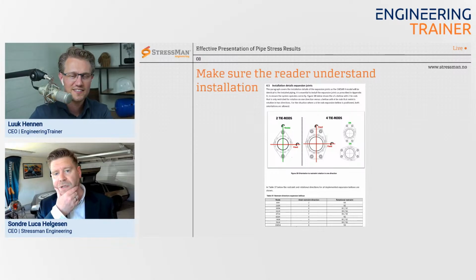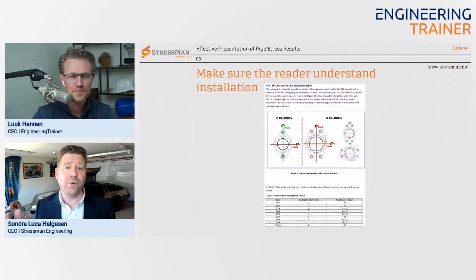And another thing is to make sure that after you've done your analysis, it's very important that your client actually understands what they should do, and not only them, but especially the people making this system. It might be somebody else. For example, this is just an example, but this goes for everything. If you have pipe supports with gaps, and it is very important that you have a specific gap at a special support, maybe it's a blast support, and you need to have a specific gap there. Then how do you communicate?